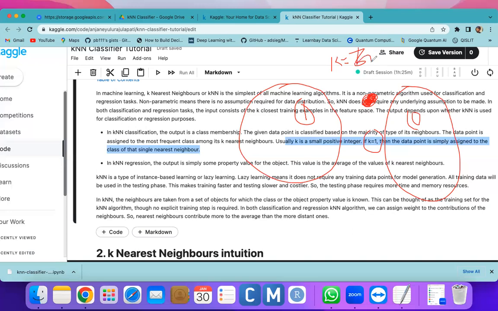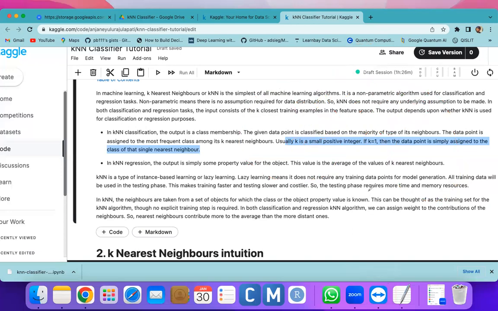For example, if I take the k value as 5, I can find the 5 nearest points. Here there are some points, here there are some points, and this is my new feature. I would like to find the k nearest points, that means the 5 nearest points. This is one nearest point, this is one, this is one, this is one, and this is one. From these 5, 3 are very close to this particular feature. Based upon this concept, we say that this new feature belongs to class 0. Clear how the k nearest neighbor works?